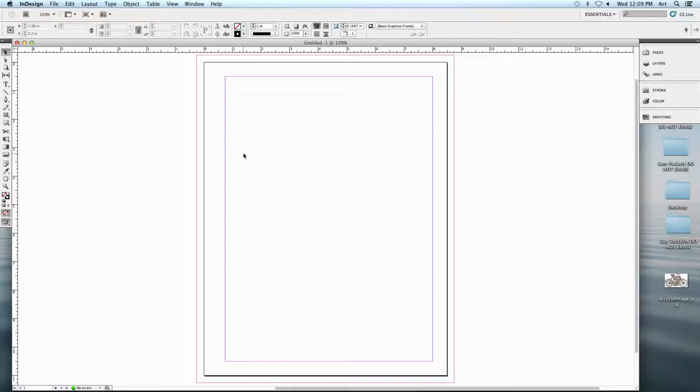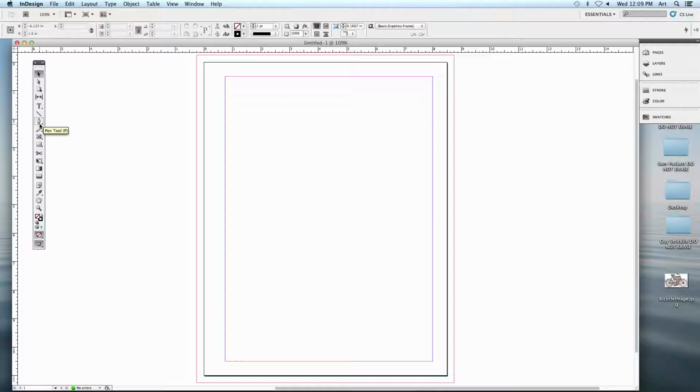Other toolboxes and tool palettes to look at. On the far left-hand side are the tools that you'll work from. You can always click at the little top bar of it and move it around. All the tools that we'll use in InDesign come from this left-hand side box. If you hover over it, you can get the name of the tool. In our case, the selection tool, and there's the type tool. If you don't see the name of it or if you need to find it, just hover your mouse over it and it'll pop up like this.